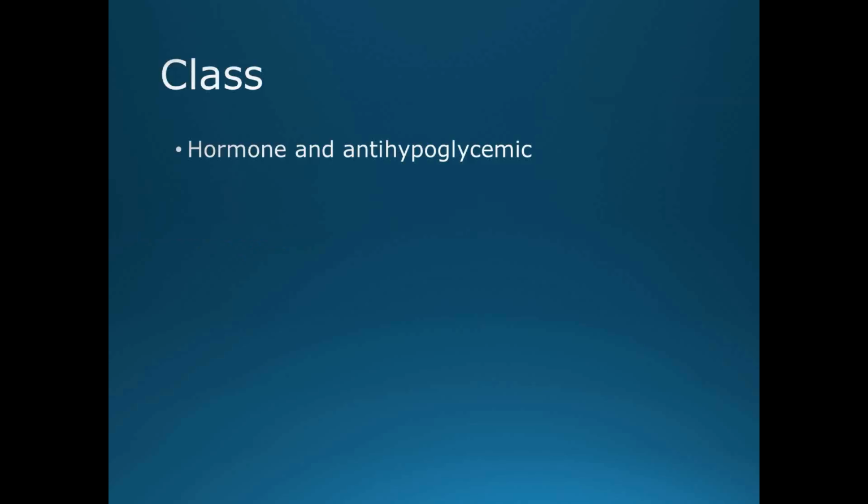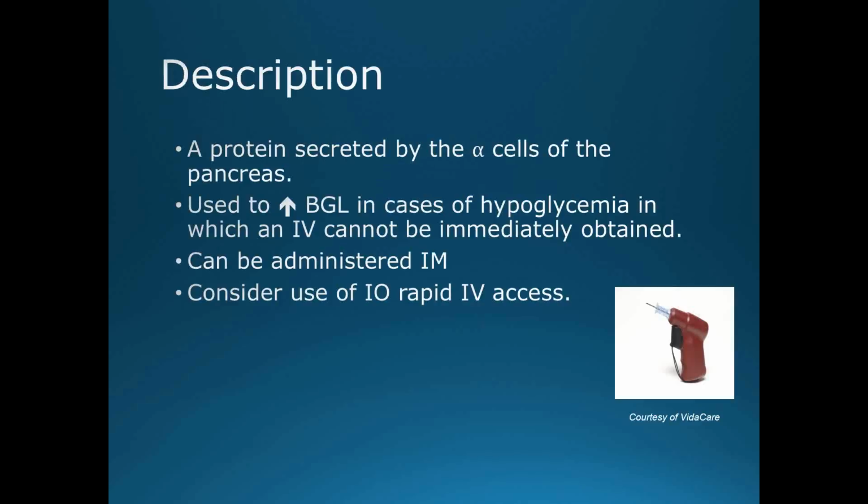So, as we talked about, glucagon is a peptide hormone that's produced in the pancreas. We're going to give this hormone as well, and so it's used to increase blood sugars. And we talked about it, it goes into the liver and releases those stores of glycogen, which is stored in the liver, which is a carbohydrate form, and transforms that into glucose that can be used by the body. So it can be administered IM.